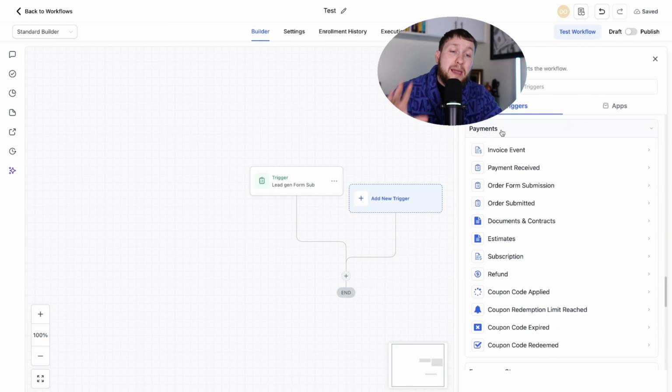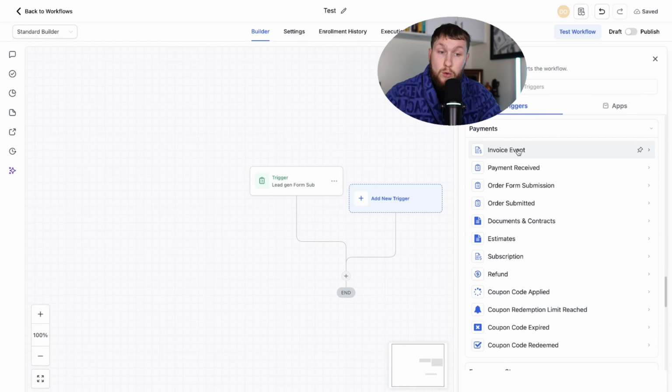Now we move on to payments. So we can trigger events on payments. So when someone pays their invoice, when someone sends you an invoice or however that works, it will immediately set an order event. So like, for example, if someone requests a refund and it goes through and you refund them, you can send them a survey being like, why did you want a refund? So it's stuff like that. You can automate all payments.